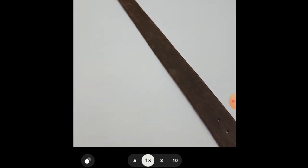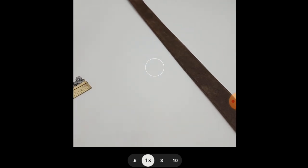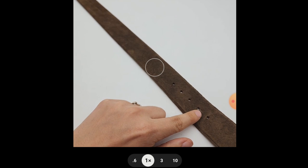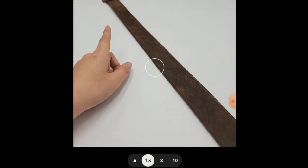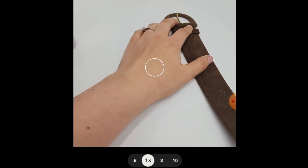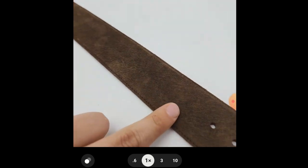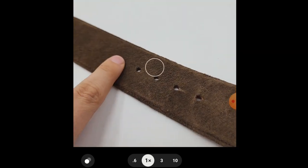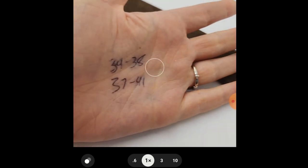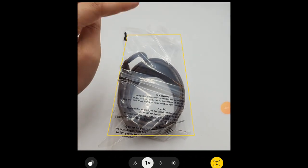And then what I do is I don't take a picture of the tape measure laid out, because a lot of belts are too long. So I will just measure from this part of the buckle, the end, all the way to the first hole and the last hole, and then I will say fits from blah blah blah to blah blah blah, and then I write it on my hand.